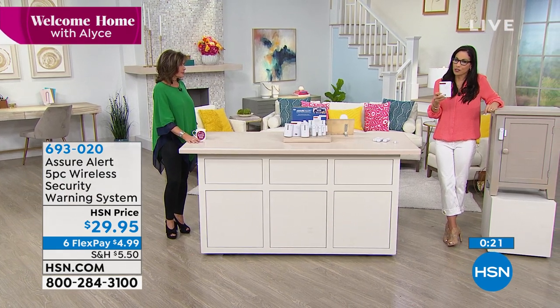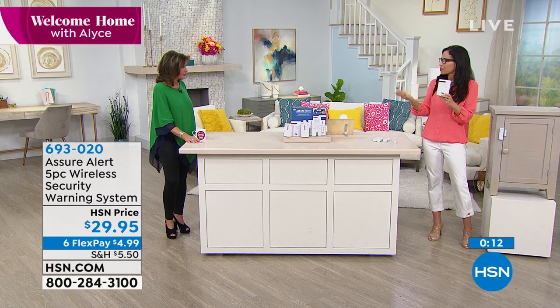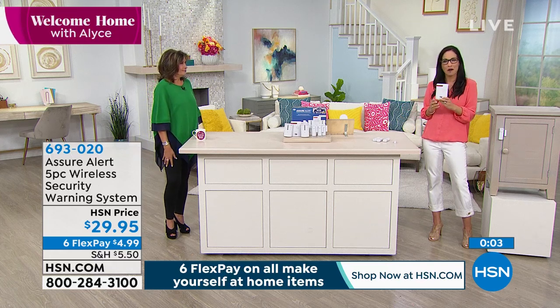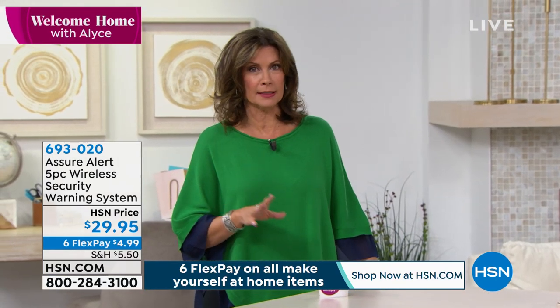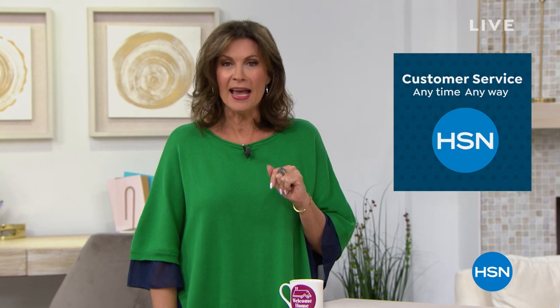My mom is a caregiver for my father — they sleep in separate rooms. She uses this on his door to know when he's opening it in the middle of the night. There are so many different uses for this. To feel comfortable and safe at home right now is always important, but even more so now. Less than $5 per flex payment to get this home and try it — you have 90 days with our extended return policy. If you ever get a product home and have questions, go to hsn.com, type in customer service, and get all your questions answered.